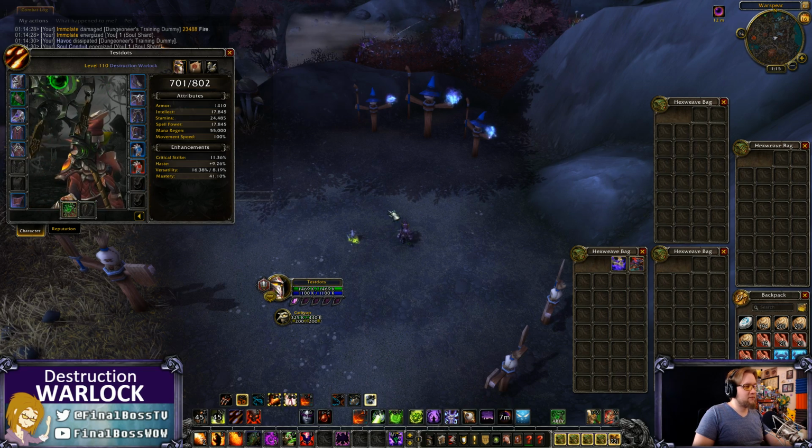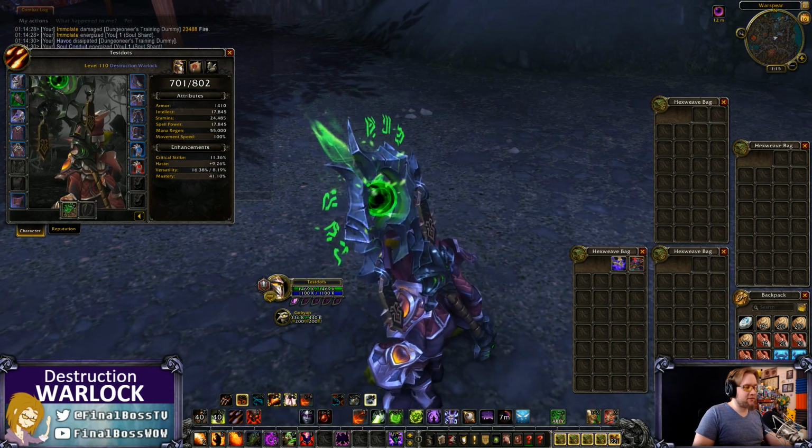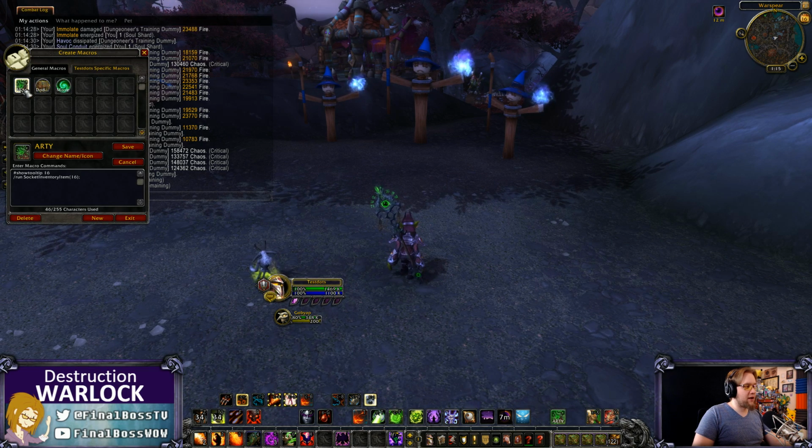I can't move my camera down any farther in the character sheet. But you have a little dark portal in your staff, which is really cool. So the base spell you gain here, this is my artifact macro. You can grab this and add this to your repertoire of macros for Legion.